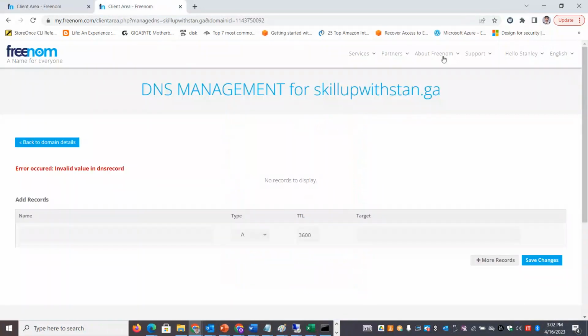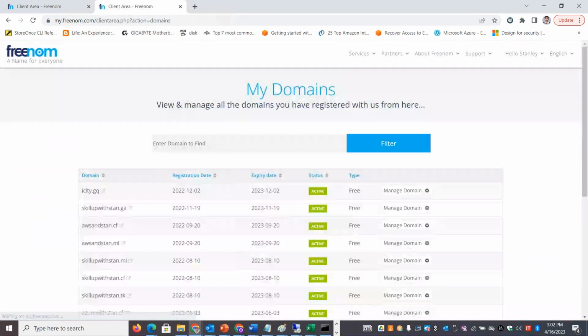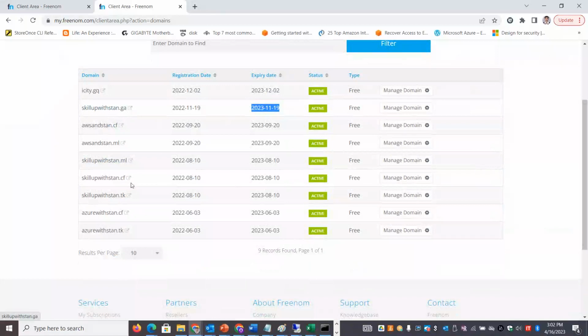Here I have logged in with my Google Mail ID, and if I check my domains, I've got maybe 10 to 15 domains that are currently active, and for the first 1 year it is free of cost. You can purchase it and use it for your practice, or even run your business on it for a period of 1 year. Now you can see a lot of my domains are expiring at the end of this year, and I can pick and choose one of them and see there are two options.